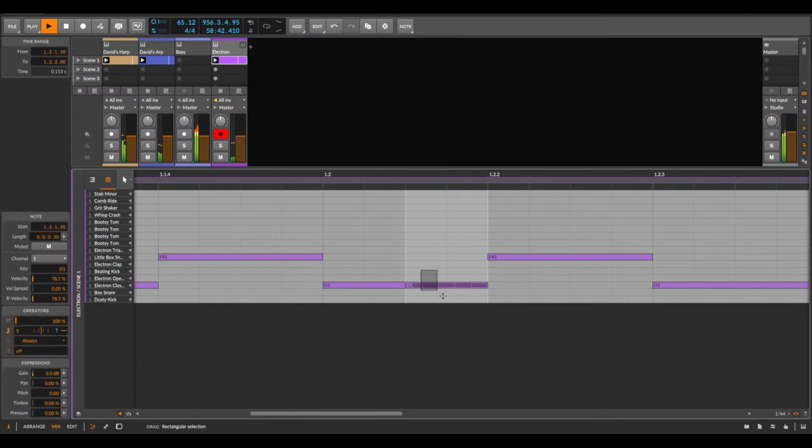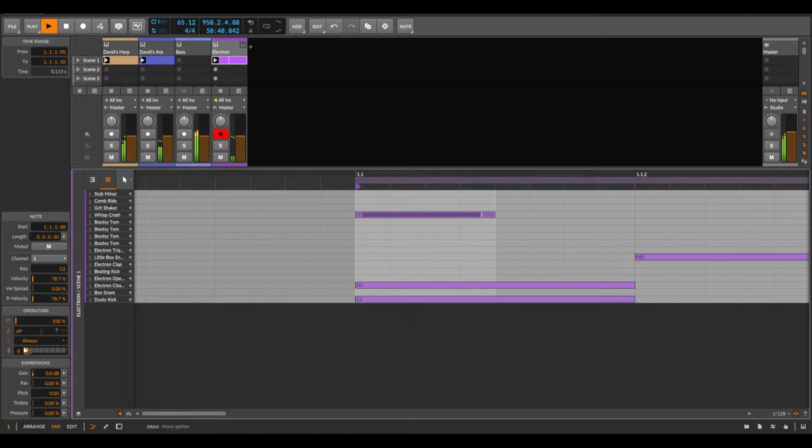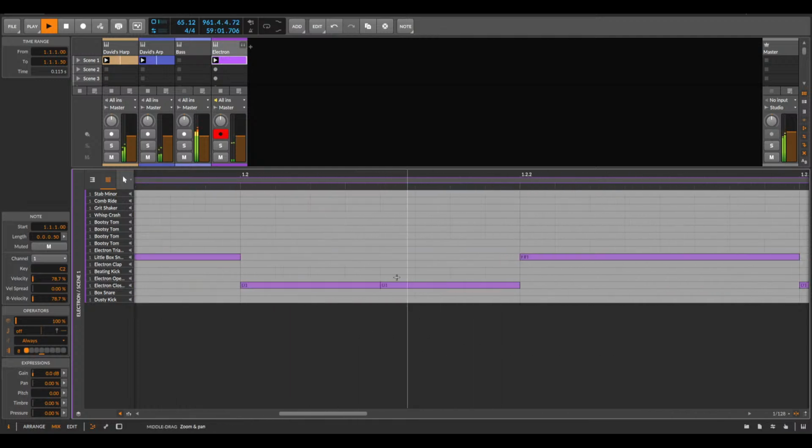So now, where was I? I was here, right? No, let's go back to the crash. You can see here I set it so it will play only once every 8 bars. I have it in this short loop, but it plays only once every 8 bars. And this one here, I just chopped it. It's one note, but I chopped it to be 5.